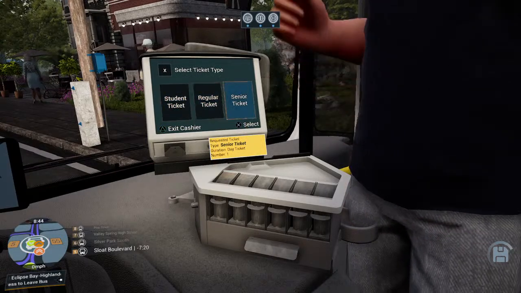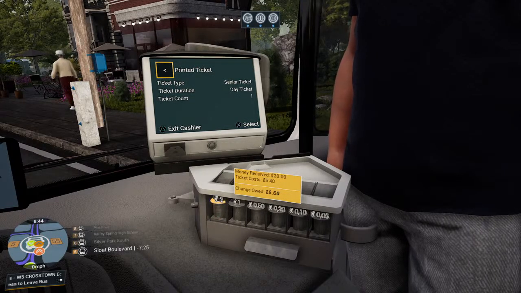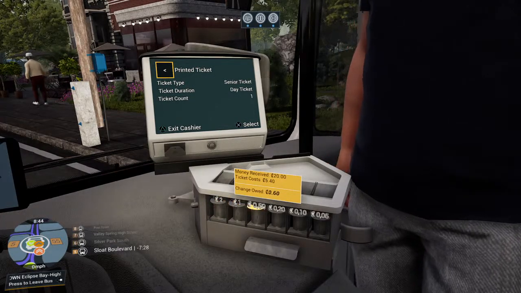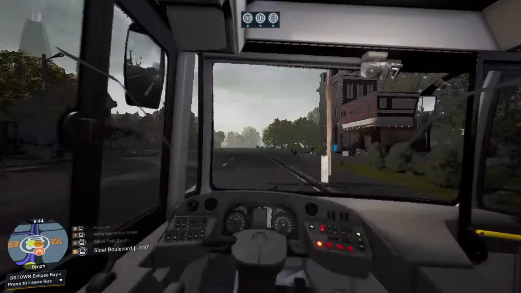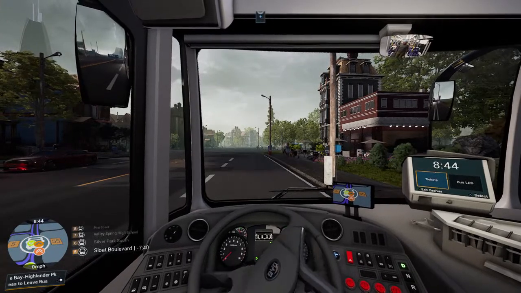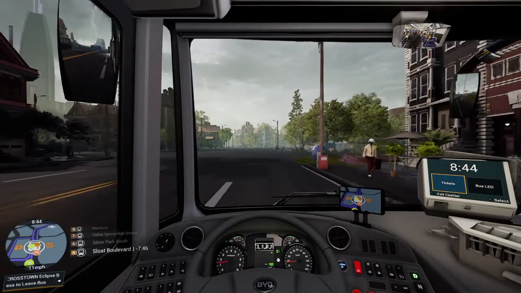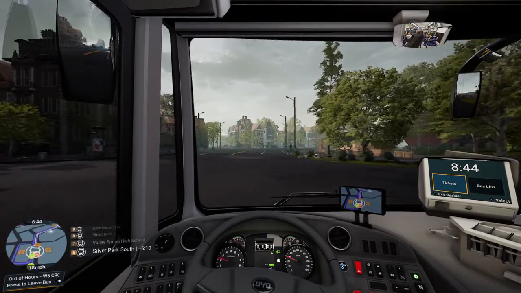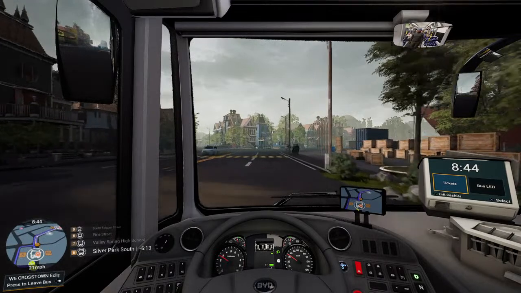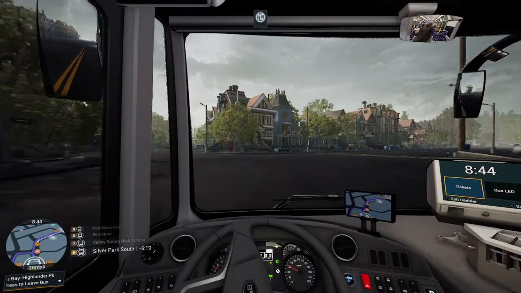Ticket, please. And now everybody else gets on, and I am so late now because of it. Thank you. If this was timetable, I'd be out of hours. Let's go back to this mode. And we out. Yeah, sometimes the passengers, even if they're not leaning up on my bus like that, sometimes they'll just stand there for a little while, and if you wait, they'll finally get on the bus. The AI has improved from the last game, 18, but still not that great.